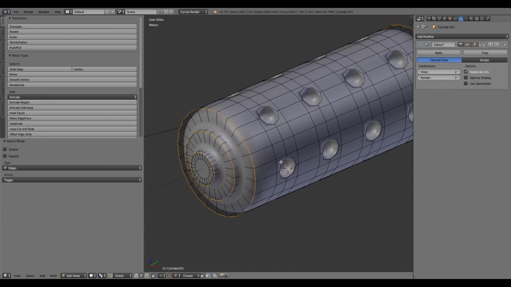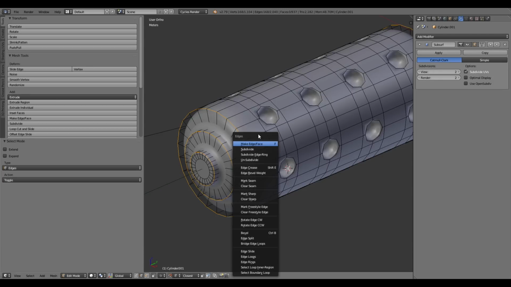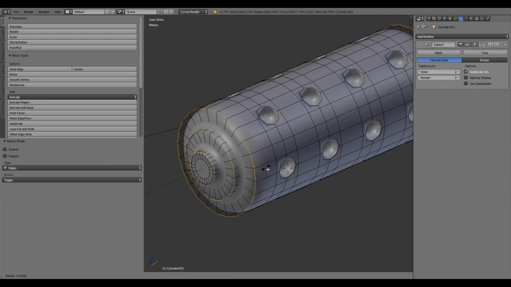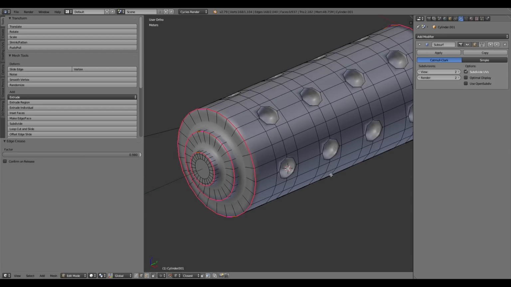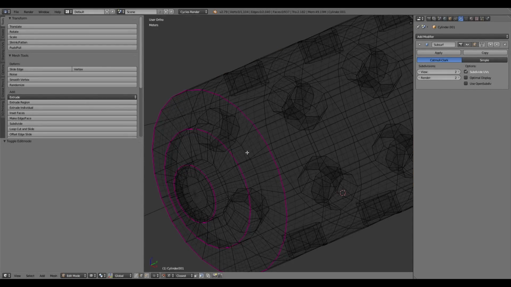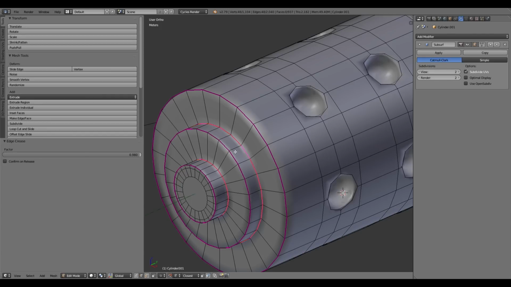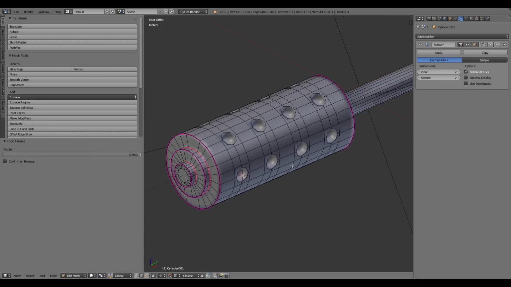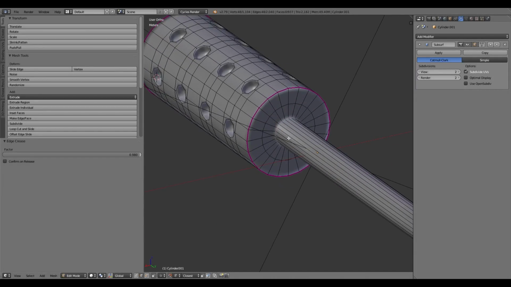So the way we crease these edges is if we go Control E to get our Edges special menu, you'll see that Edge Crease, Shift E, gives us the option to now make those edges sharper or smoother. And you can also dial in that crease, and I don't particularly like setting that crease to 1, so I set it to 0.98, which is sharp enough. And you can see that those creases have indeed sharpened. We could probably do a couple more here, like those. Shift E, 0.98.